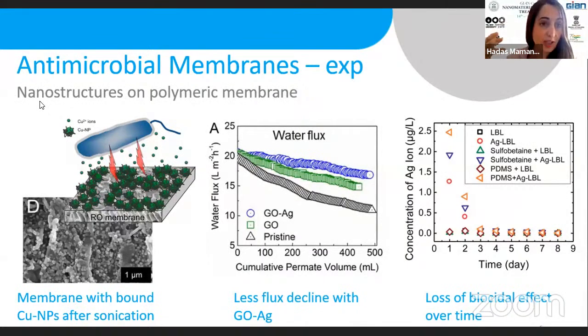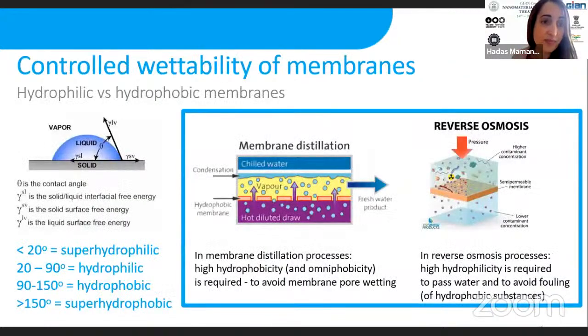So the inclusion of biocides, one of the downsides of it is the biocide can actually reduce its concentration. So we can see a reduction in concentration of silver ion over time, and the time is actually days. Here, for example, we can see the inclusion of geosilver. It actually would preserve the water flux, which is of course a very good feature. However, this is addition onto already established membranes.